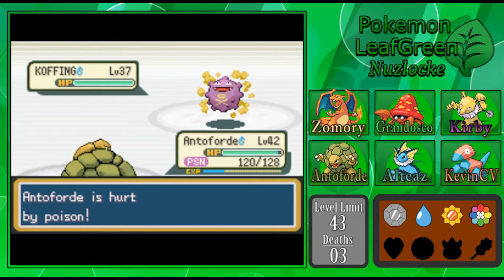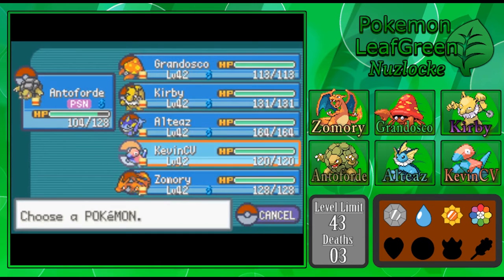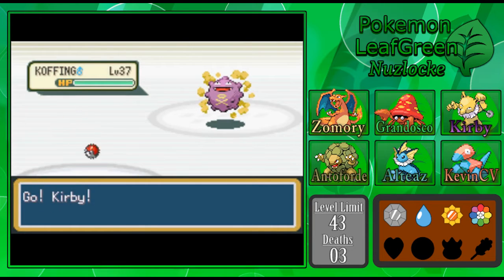Coughing again, same deal, level 37 Coughing. I'm fine with that. I'm going to go ahead and switch over to... I think I'll bring in Kirby now, because he only has one more Pokemon left after this, and that's probably going to be a Weezing. And I want to have Kirby in against that Weezing because it's my best bet. So let's switch in Kirby.